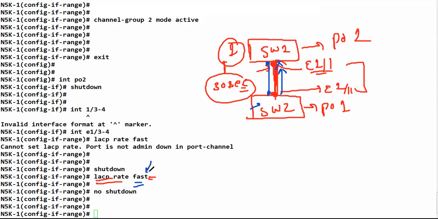So in that case, our LACP timer will be changed from 30 seconds to 1 second. But we need to use this command with caution, because just in case we miss something within 1 second from the LACP perspective, then your link can go into the suspend state. So just for the sake of practicals, I'm just enabling the LACP rate fast here.